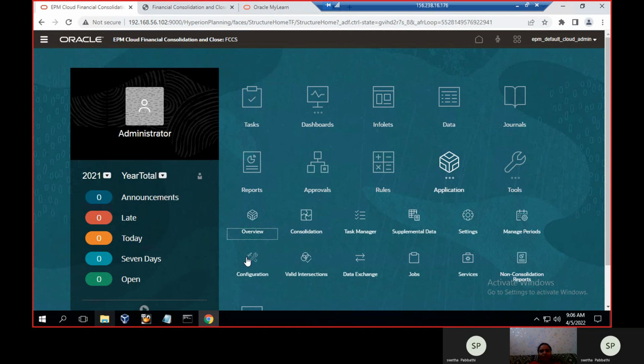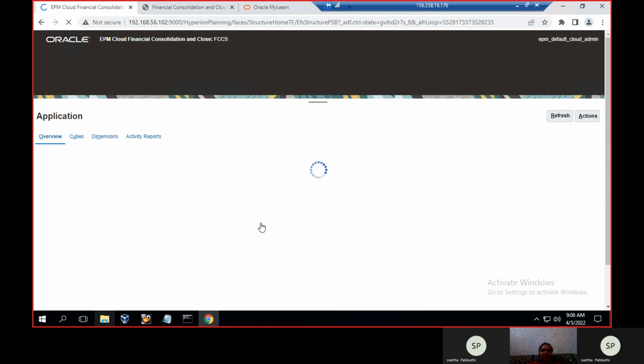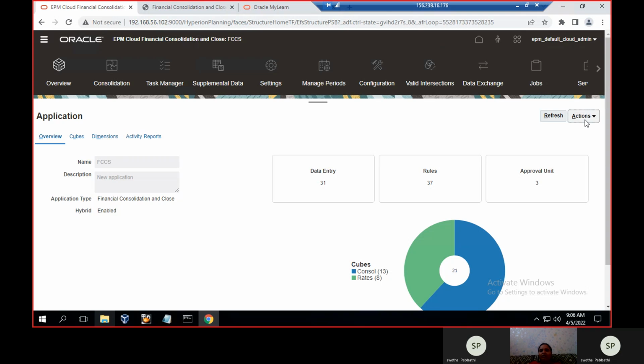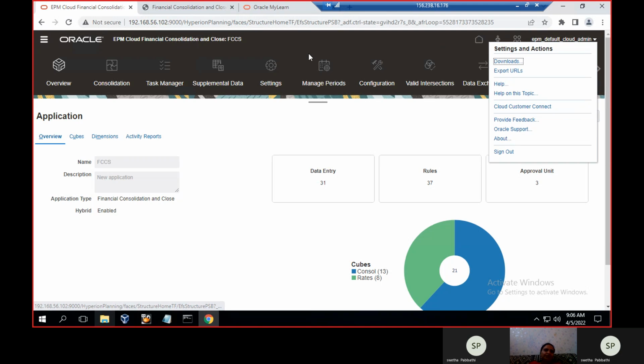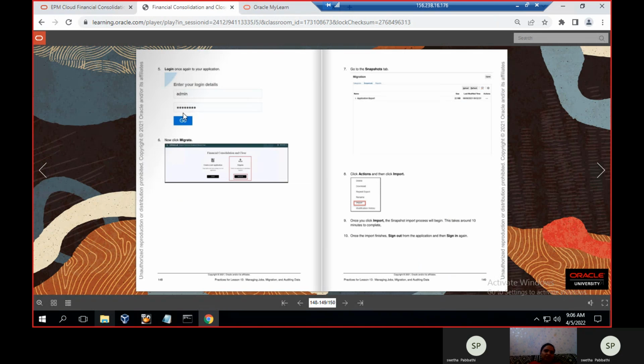After the migration process is completed, click on the application cluster overview, and then click on the actions drop down. Then we have remove application. You can remove the application from here. After that, sign out, sign in, and then the application is coming like this. Click on the migration tab, then actions, and there you have import.